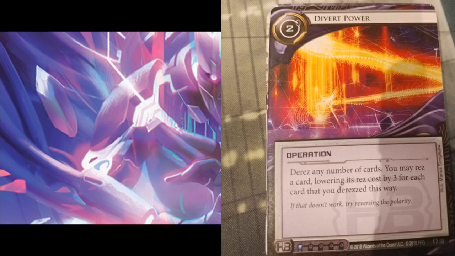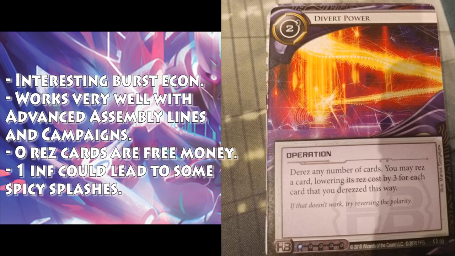All right, next up is Divert Power. This is a 2-to-play, 1-influence operation. It says, derez any number of cards. You may res a card, lowering its res cost by 3 for each card that you derez this way. And this one's actually pretty interesting. I think this is a really fun little trick you can do to help res a giant piece of ice you've got in your deck.